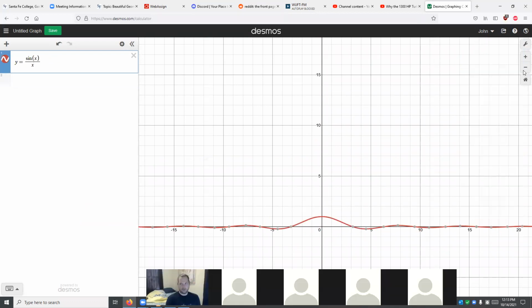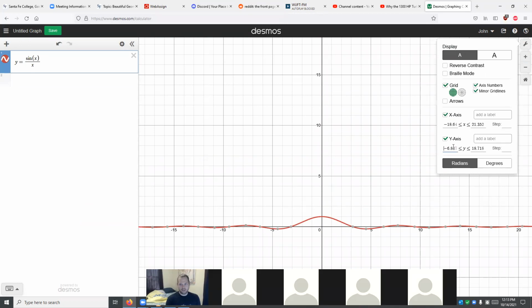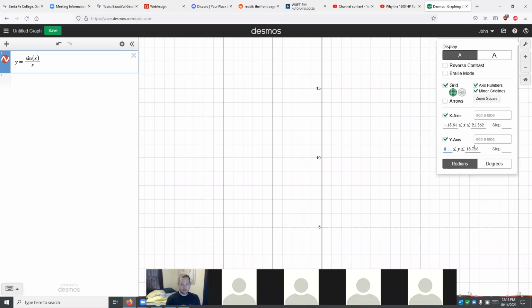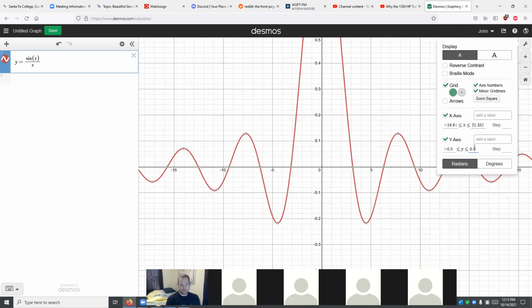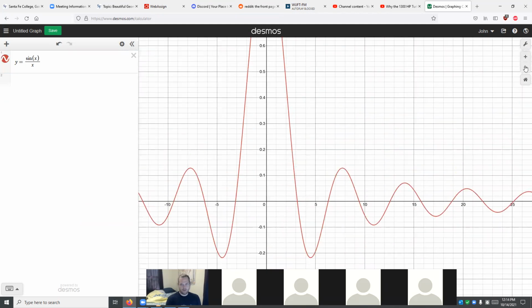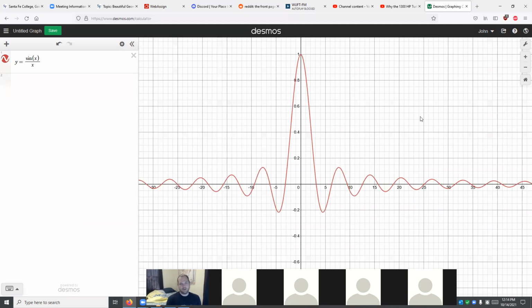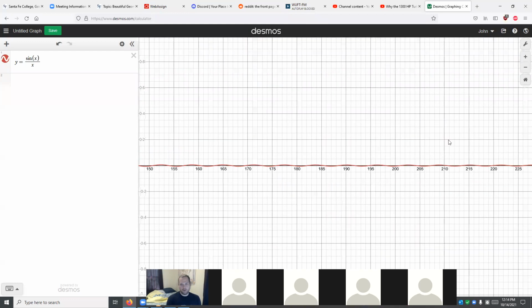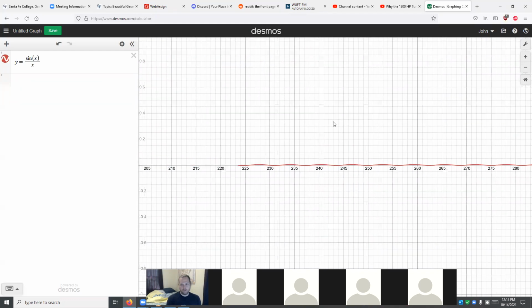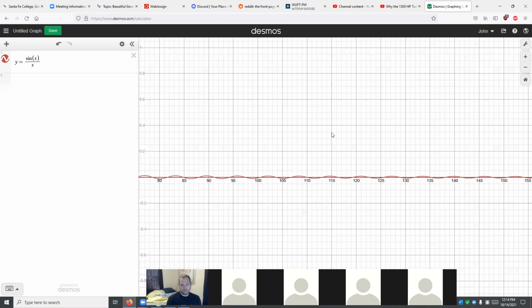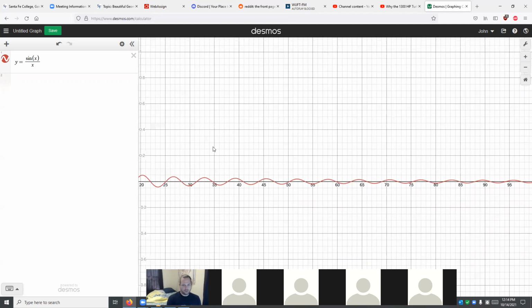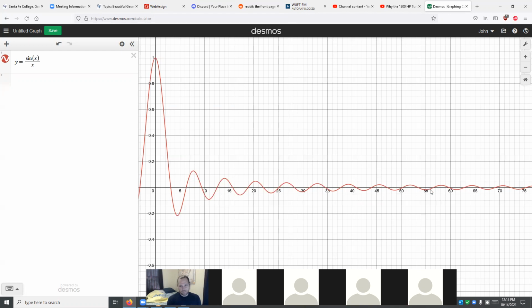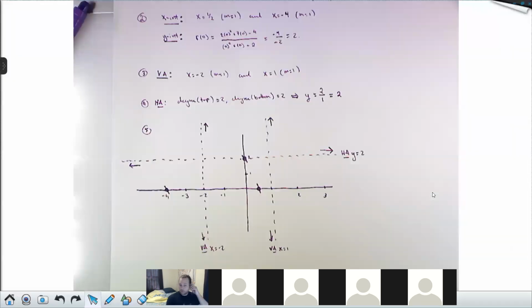Yeah, all right. So here's an interesting trigonometric function called the sinc function. All right, this is SINC, sinc function. It has a horizontal asymptote of y equals 0, right? As we come out here, this thing is definitely approaching y equals 0. But look at this, it crosses this horizontal asymptote not once, not twice, but infinitely many times. So yeah, you can cross horizontal asymptotes. It's not a problem, not a problem.